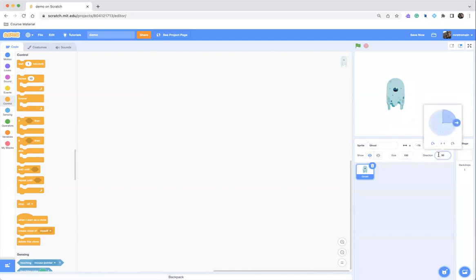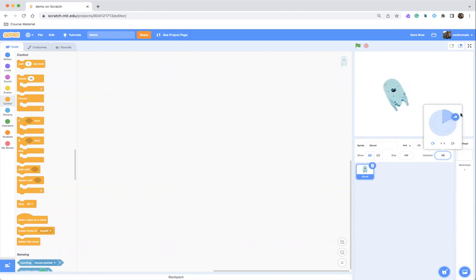We also have direction, which is a little more confusing. It's not confusing once you understand what it's doing. It's just not doing maybe what you would expect. So this is straight up and down, which you might not expect to be 90 degrees, but this is directionality. So what we're seeing here is which way would this thing move if it were told to move a couple steps ahead, and we'll look at that in a moment.